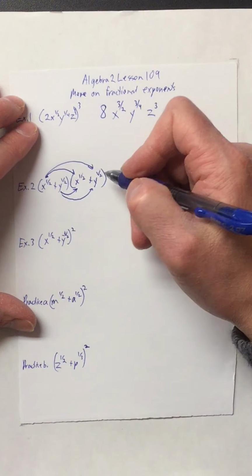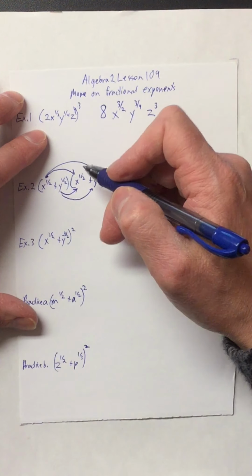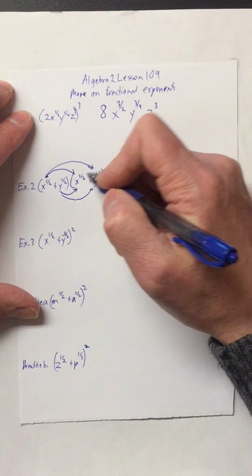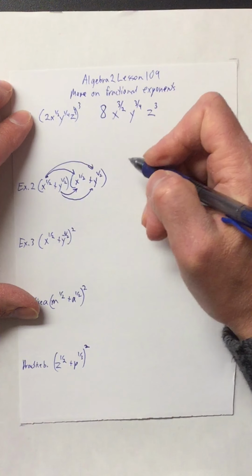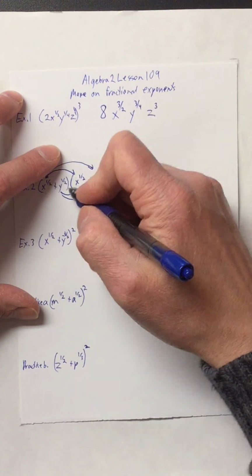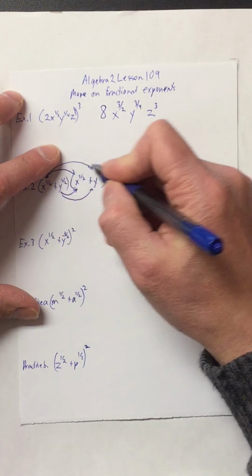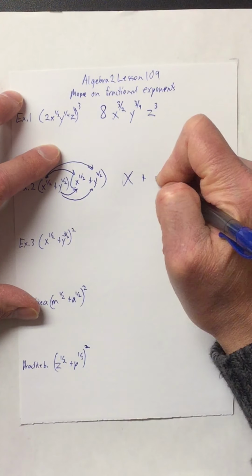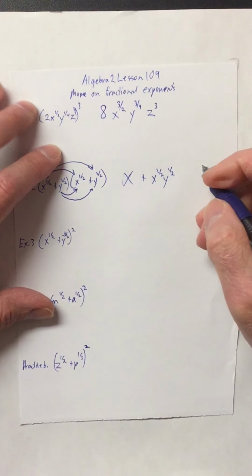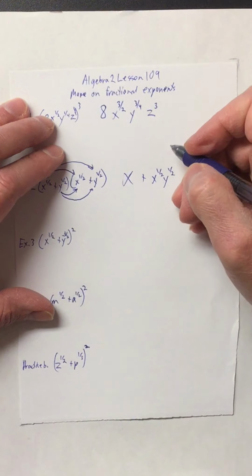So let's do that. First part there, remember functionally when we multiply exponents we actually add them. So this is 1/2 plus 1/2, and that gives us x. And the second part here, we're going to multiply this times the y, so plus x^(1/2) y^(1/2). They're different variables, so nothing really happens there. We just write them next to each other, indicating multiplication.